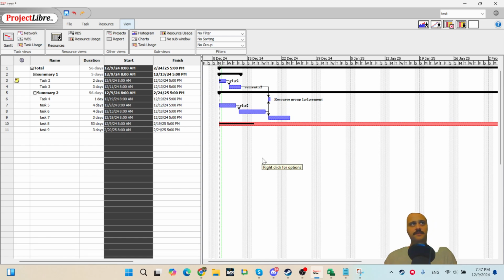But if you have a project with very basic task definition, basic resource assignment, just to track simple work, this ProjectLibre is not a bad idea, but be careful about these issues. These issues are showstoppers. Other than that, it seems like this tool is not mature enough to be able to handle very complex project planning.